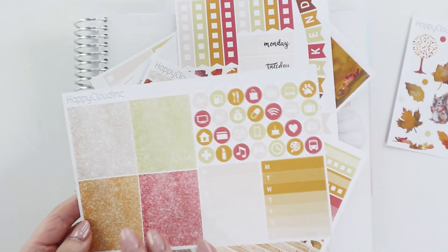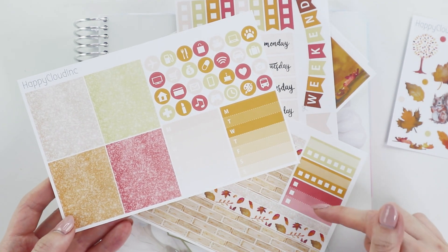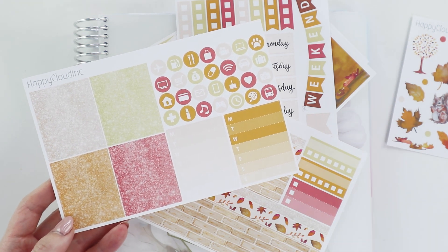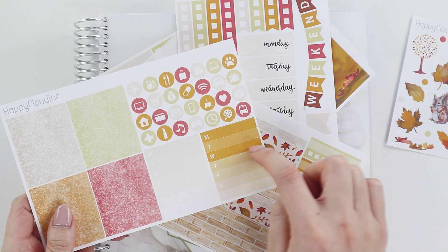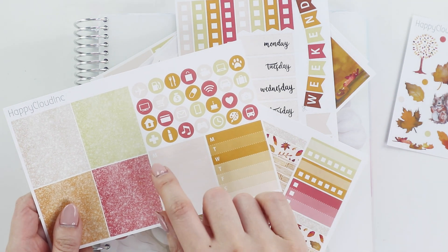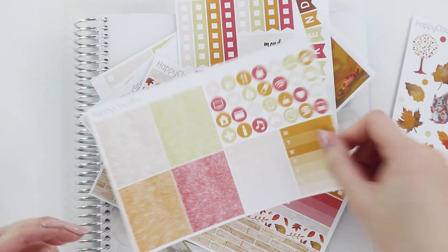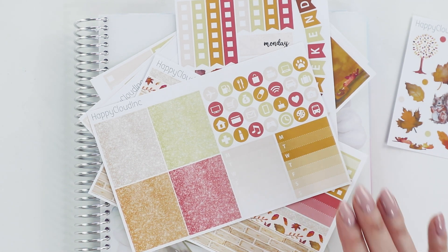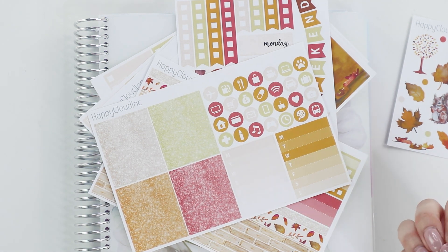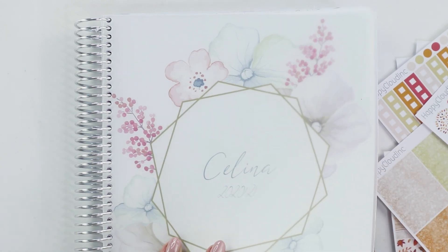The last sheet has a softer glitter texture. The one I'm using in this video is a misprint — it's supposed to be ombre but has a panel missing. I always give myself the misfit or miscut stickers and keep the perfect ones for sale. In the proper version the ombre is correct. I also got rid of the mini icons and labels I never used and shifted the icon boxes down. Those are all the changes to the kit format — I have another kit to release in a couple of weeks and will probably adopt the same format.